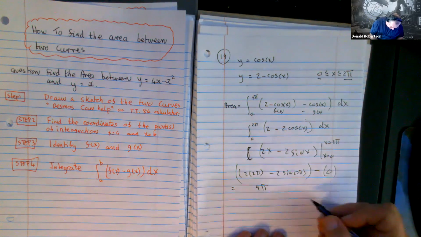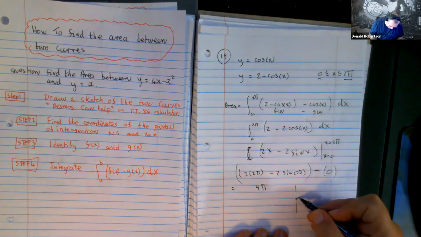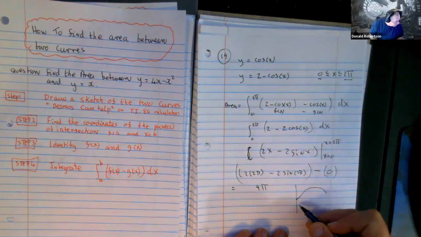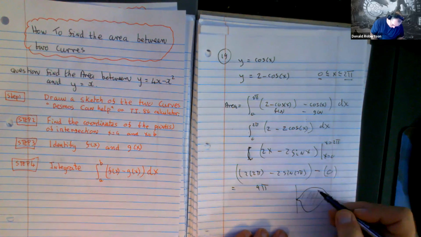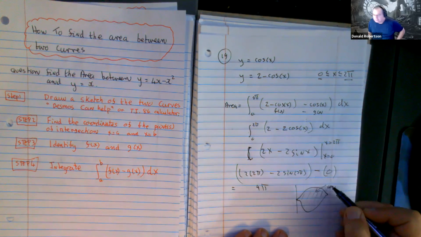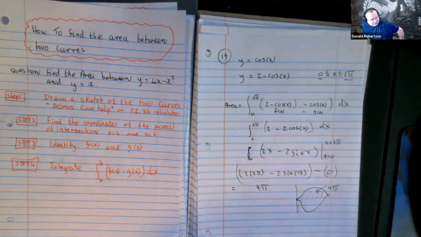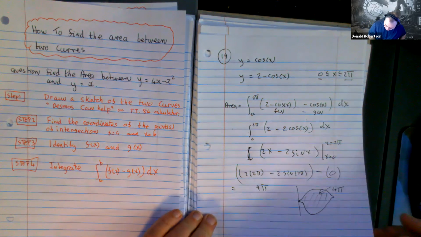So the Mick Jagger lips one, the one that looked like this, its area is 4 pi. In fact, it's not that unusual when you do sines and cosines for the answers to have pi in them. Does it seem reasonable? Angles and cosines and sines and pi kind of play well together. Not unusual. Okay.